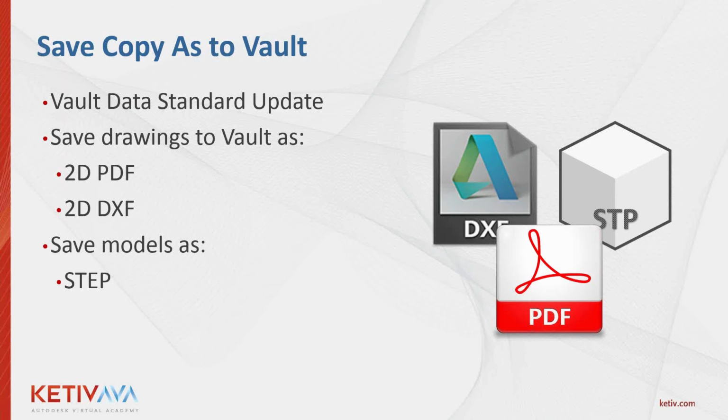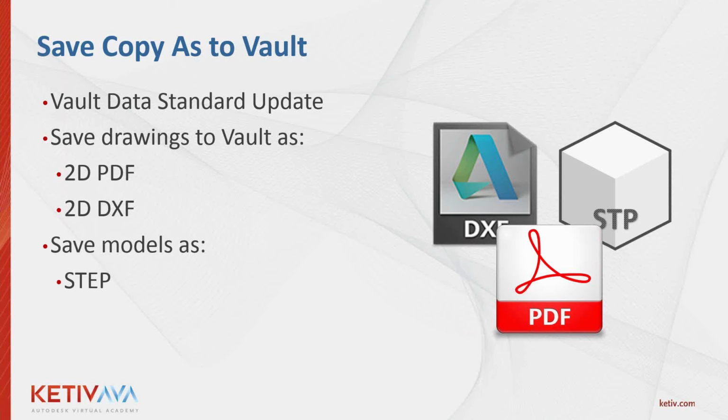Another one, which is an enhancement to Data Standard. Again, a separate little install to your standard out-of-the-box Vault implementation. We've added the ability to save copy as. So again, lots of requests to be able to manage files in different formats in Vault. And this is part of an ongoing project. We're certainly doing other work around viewables, PDFs, and things like that.